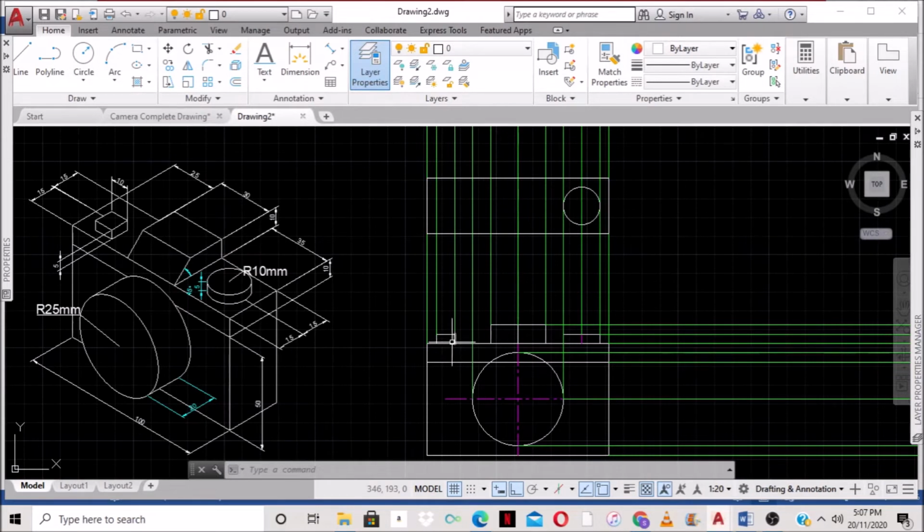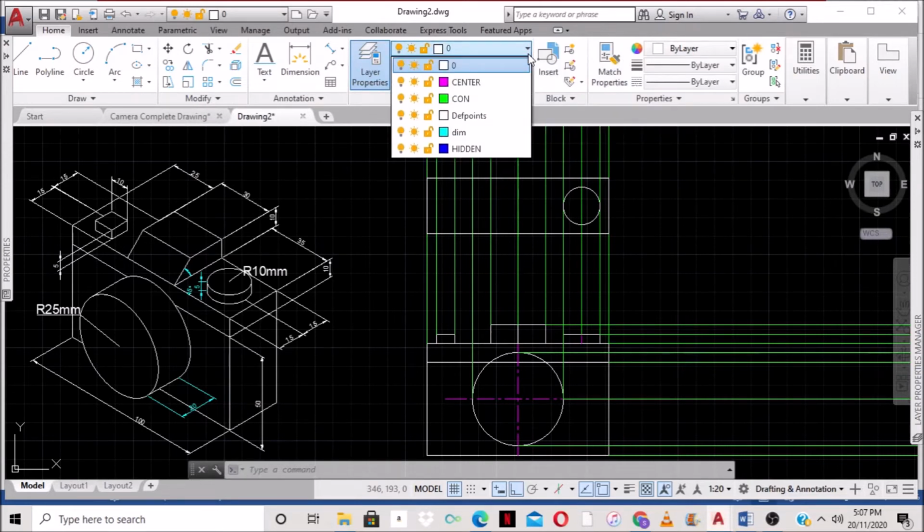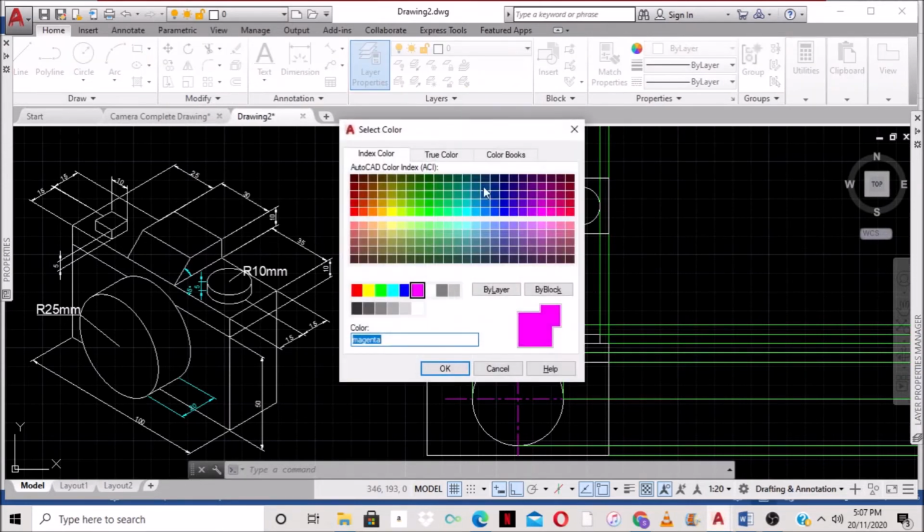For here now, we already know that this is 5 from here, and it needs a midpoint. So what we need to do then is draw a center line here. So I'm going to select center.